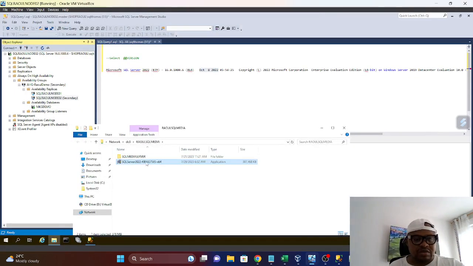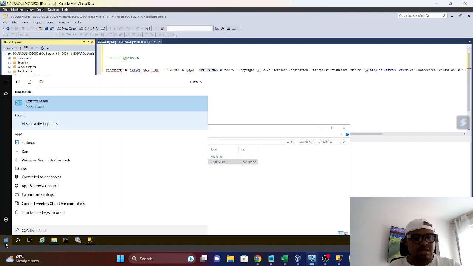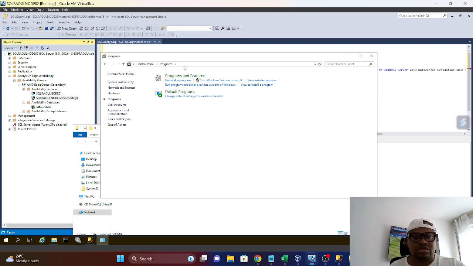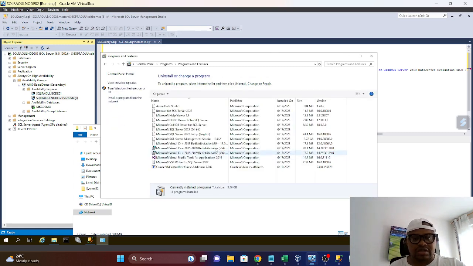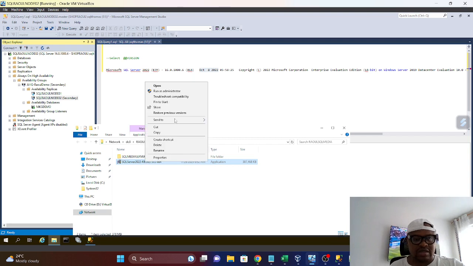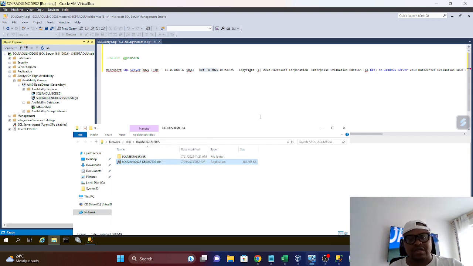So now, I'm going to right click here. If you open the control manager here, right? I can just show you, and you can see here, it's not a lot. So what I'm going to do here, I need to install this, right click, go to run as administrator. And we can now update.